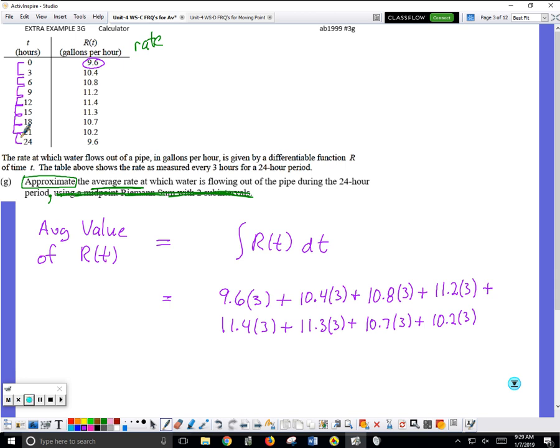Why are we doing the 3 on all of them? Oh, so when you integrate, you're supposed to take a value of r and multiply by dt. dt means difference in time. So for the first subinterval, we start at 0 and go to 3. Oh, is it because there's 3 between all of them? Mm-hmm. Good question. No, it's perfect. 2 points.